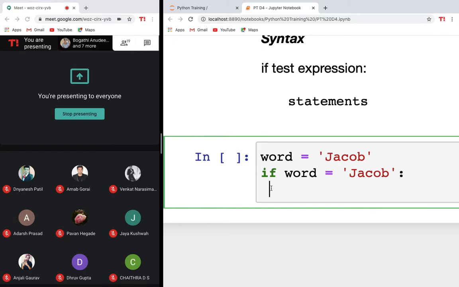If you think you have made a mess, or you don't want these white spaces, and you give a backspace and write from there, that will cause an error, because it will give you an indentation error. That especially means your indentation is wrong. So just put one tab over here and you will be back in place. So if you have written the if keyword, you have written the condition, and now you'll be writing a statement. If the condition is true, what statements do I have to execute? I have to execute just the print one.